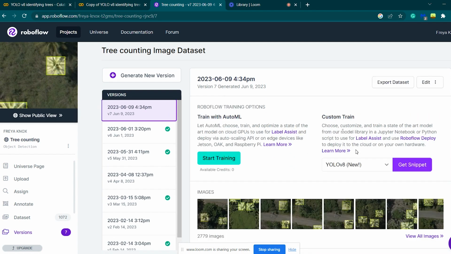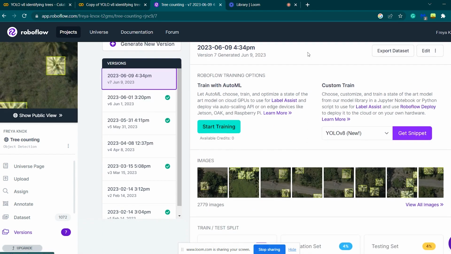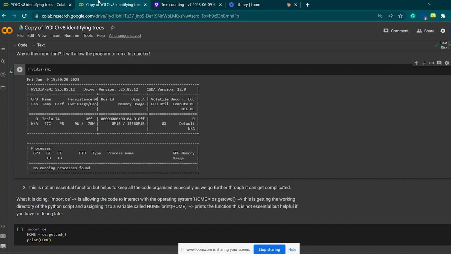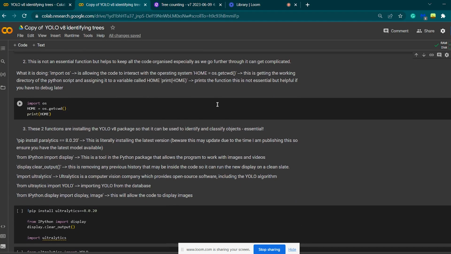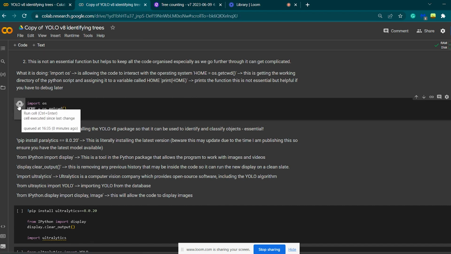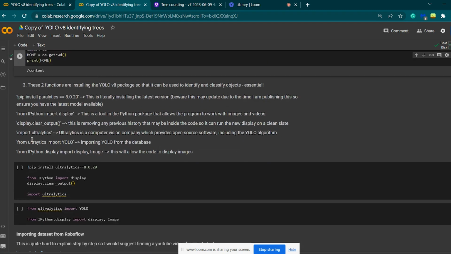Now it's generated all the versions. We're going to hop back over to the code, but we'll leave this tab open so we can come back to it later. So going back to the code, this section of code, you don't actually need it too much. You'll need to import the OS, but it's mostly just housekeeping, so make sure everything's in the right place and kind of organized.